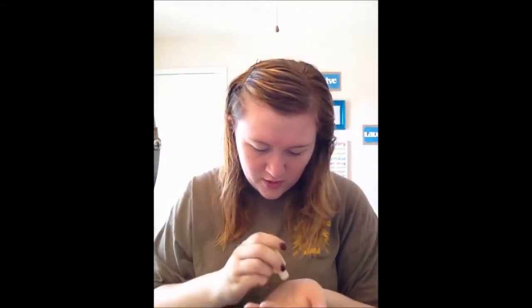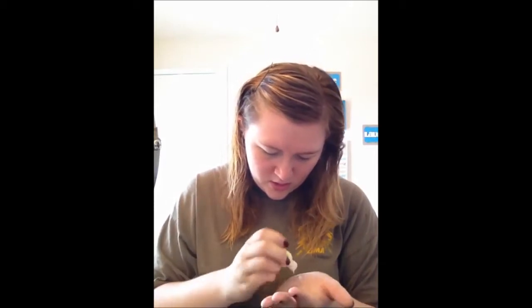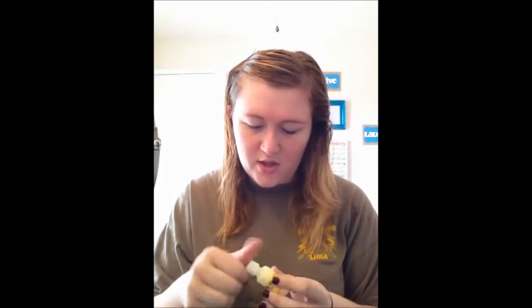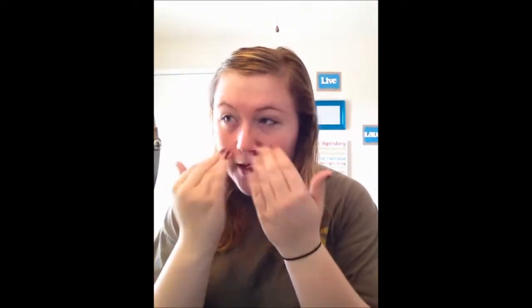I'll take the glasses off. This is like a travel size product, but I wish it had a pump even though it is travel size. You always gotta moisturize, y'all. See how bad my under eye circles are today? Your girl is definitely gonna have to purchase the Olay again.